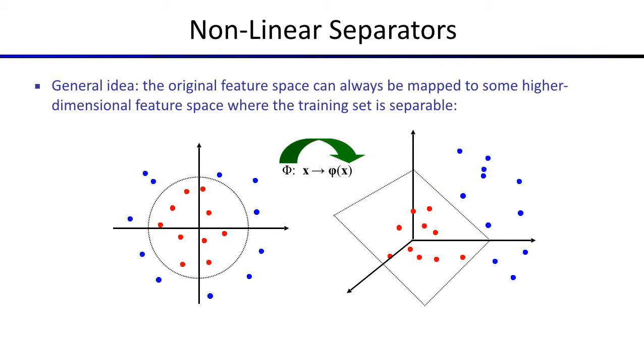Just to put this another way, the same trick works in 2 dimensions, and the same trick works in n dimensions. If we start out with data here that's red in a circle in the middle and blue around it, we can project that into 3 dimensions, again maybe using some kind of quadratic operation, such that it becomes linearly separable in the higher dimensional space. And notice that if we project back down, the decision boundary we have in the higher dimensional space will correspond, depending on our choice of feature function, maybe to some kind of circle or some other nonlinear decision boundary in the lower dimensional space.